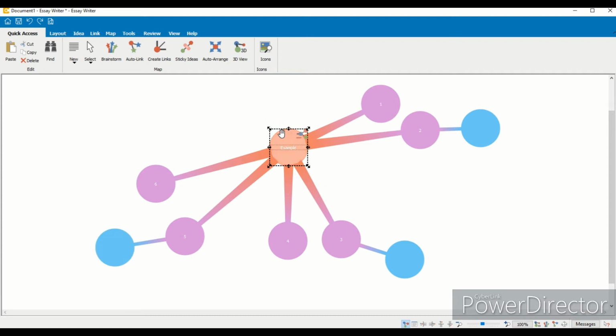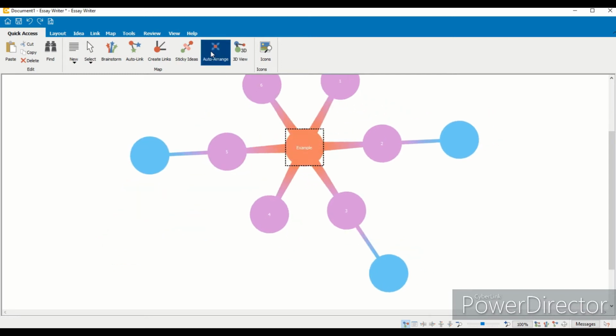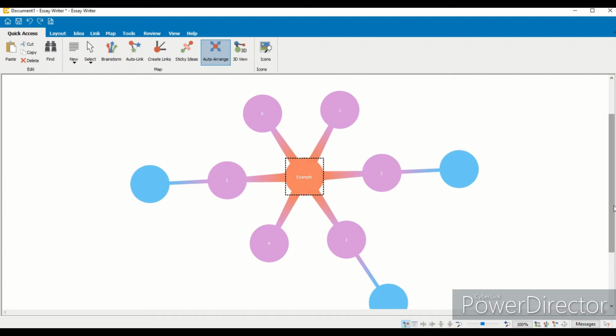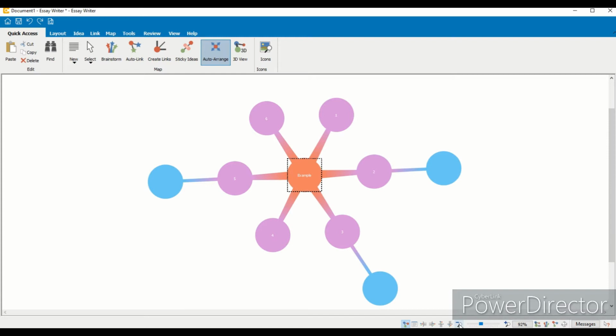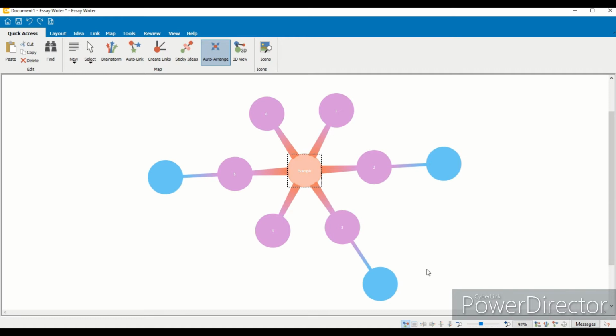So going back to what I said, we do have an auto arrange feature. So if people don't work in this way where they prefer things to be all evenly spaced, for example, and just follow a structure in that way rather than grouping them and leaving them, you simply click on the main icon and click auto arrange and it will automatically arrange them evenly spaced, evenly sized. And it's something that people may just work a bit better with, be able to follow a bit more. We can zoom out as well to make it all fit into our map just by using our zoom options on the bottom here.